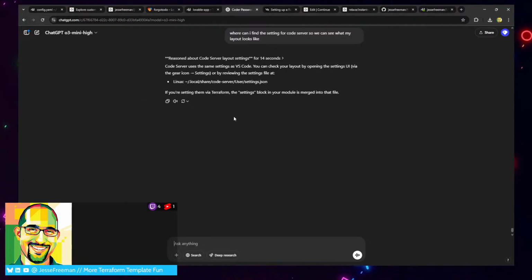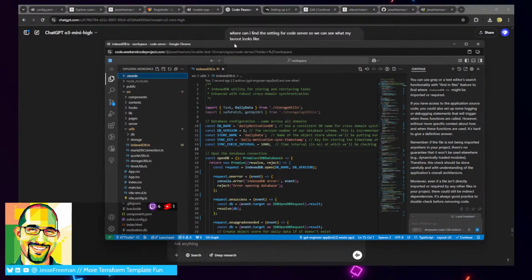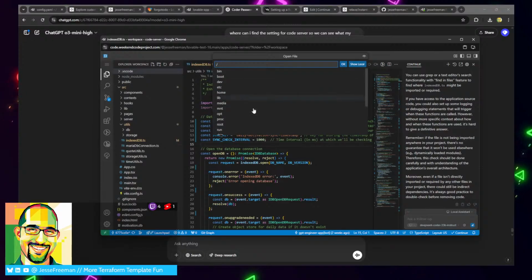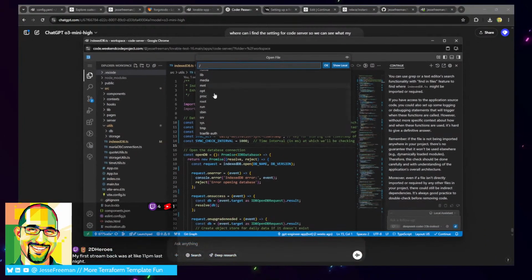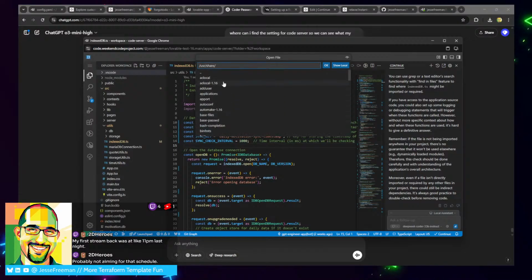Local shared code server users. If you're setting in Terraform, it's merged into that file. So I need to figure out now where these settings are. I actually don't think it knows where it's talking about. It's saying in .local share, but I think it's in user share.